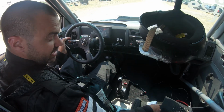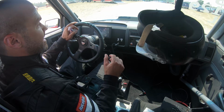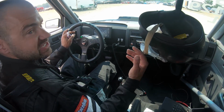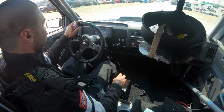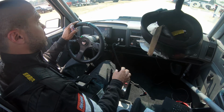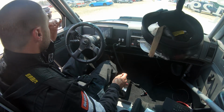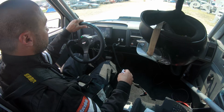The temps are hot, everything's hot, so I can see why on this same tune-up from an 850 pass, it dropped a 10th. That was expected, so I'm stoked about that. Tomorrow, we're gonna be running in cooler conditions. The brakes feel good. Where's our pits at? I am stoked.